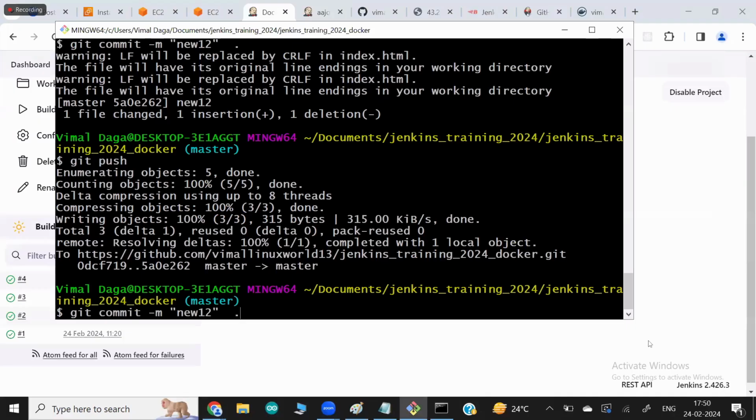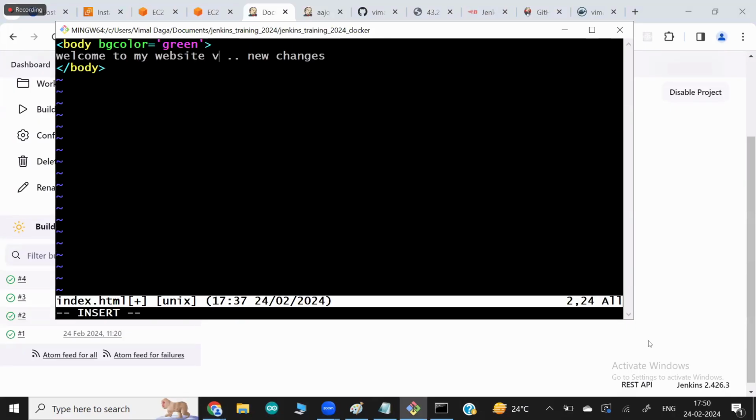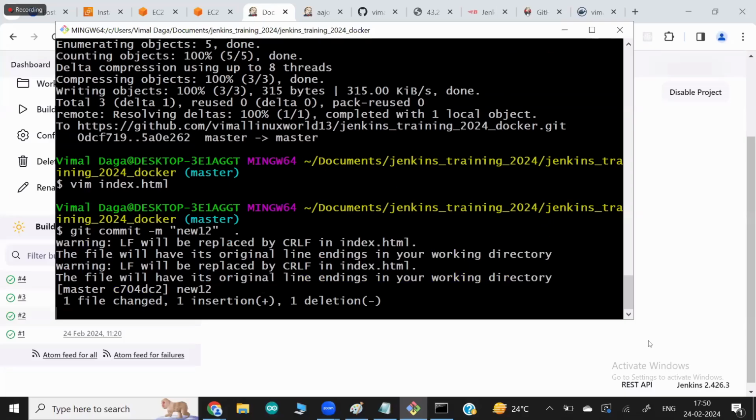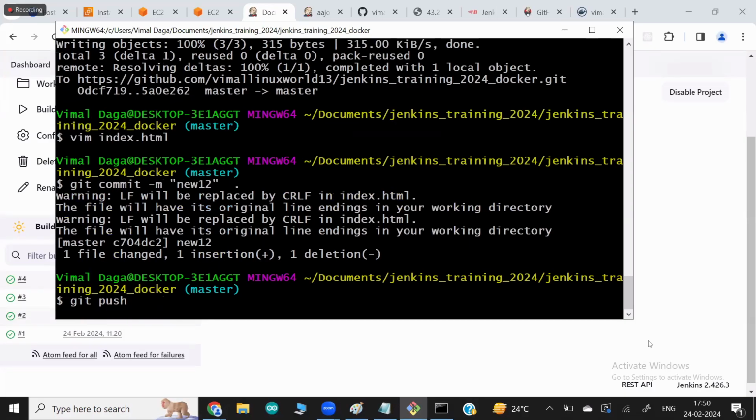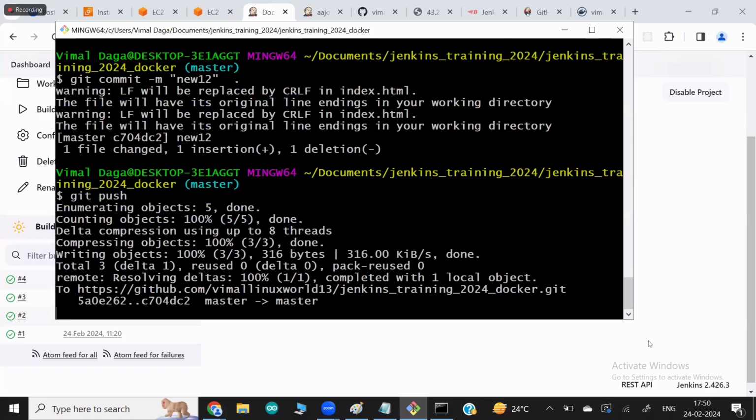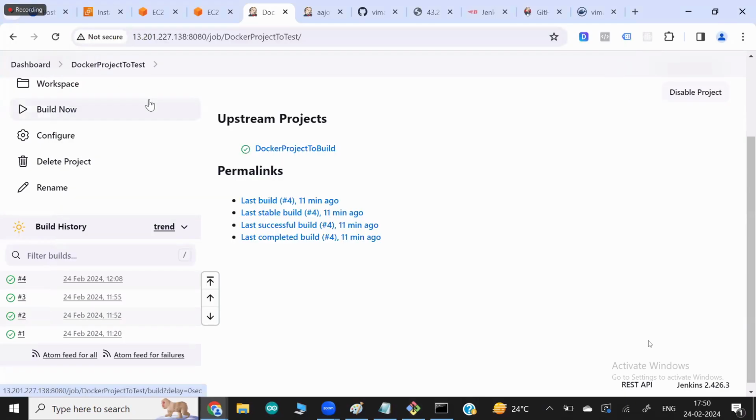Okay, so let me change something in the code. By chance, I'm testing only for the welcome text string to come up. By chance, it is here. Okay, so I commit and I push everything now. Everything is automated here. Okay, GitHub is coming to Jenkins automatically, running job 1 build automatically, pushing to Docker Hub automatically, downloading from Docker Hub automatically, running this second job automatically in the test environment or test server, and testing is also happening automatically.